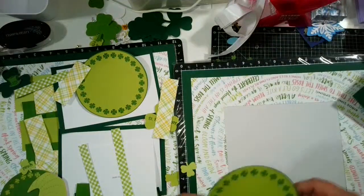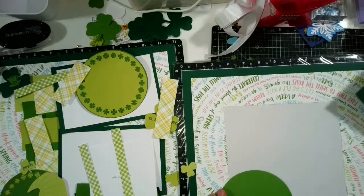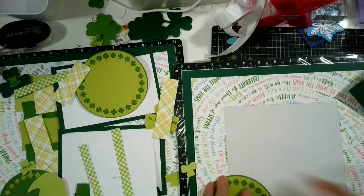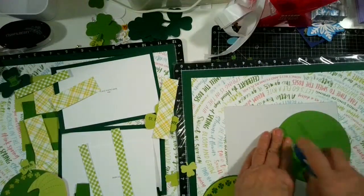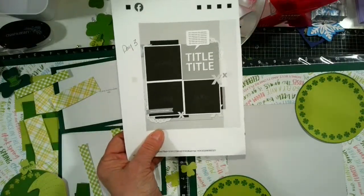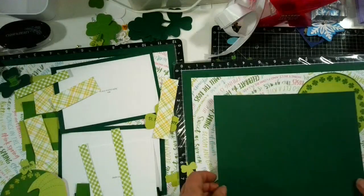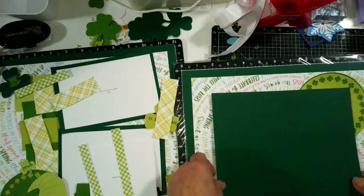Before I put this down, remember my doilies. I'm going to put my doilies on, and this isn't the layout. This is just me being me. This was also on Cricut Access. It is a shamrock doily. I cut it at 5 inches, and I'm putting it on each corner. And actually, I believe the sketch does call for a doily. We will see. They used regular doilies. I'll show that to you. They use regular doilies, but I used shamrocks because I was all about that. Now I'm going to place it at 1.5 inches to the side and 1.5 inches down. So that's smack dab in the middle.